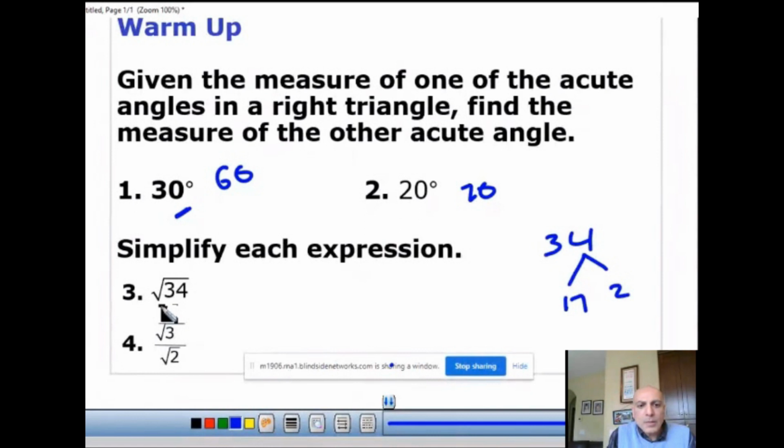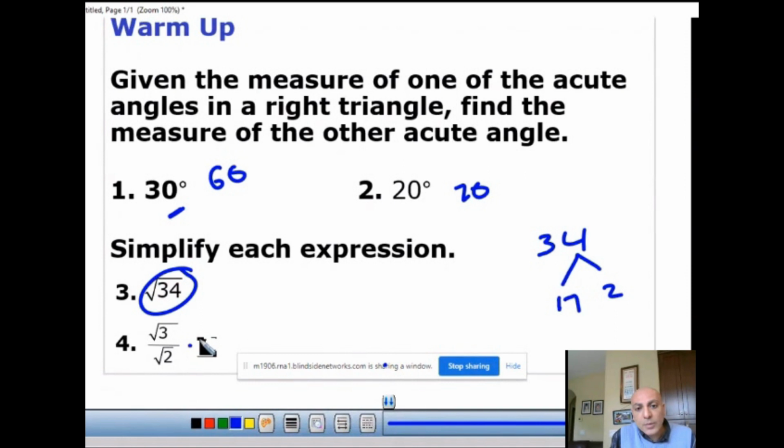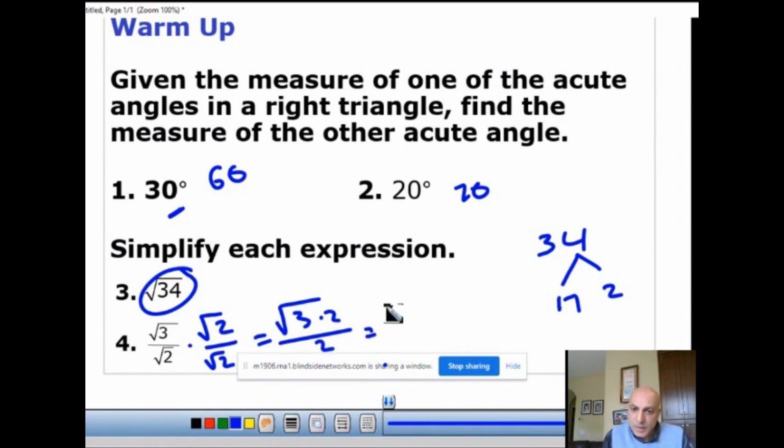How about number 4? How about looking at 3 times 2 over 2? I see myself looking at square root of 6 divided by 2, and I just pause there because there's no perfect square under the square root of 6 multiplied, like the 4 or the 9 or the 16 or the 25 or the 36s and stuff. That's why I just stop here. Okay, that's going to be the answer for this one.